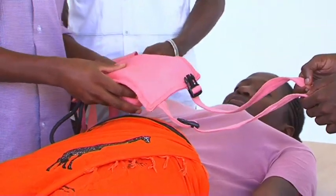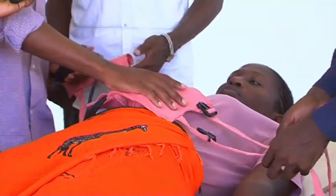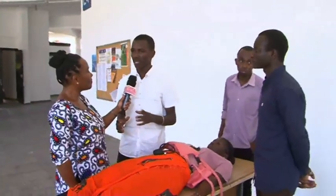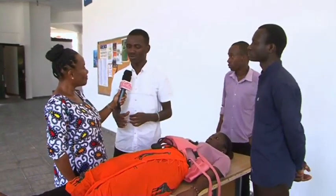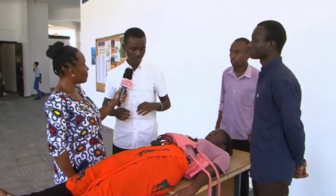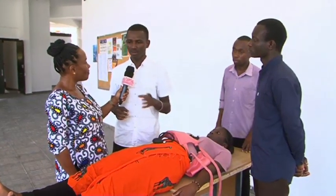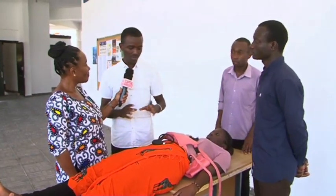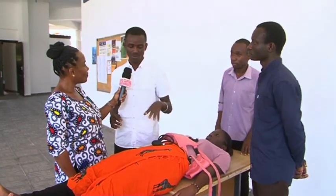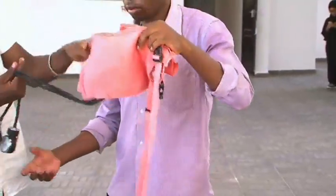Also, the other issue that I can speak about, our target group mainly are the health facilities. We do not encourage it so much to be provided to pregnant mothers at homes, because we don't encourage delivery at home. As you know, it's a bit challenging and dangerous for the woman to deliver at home. So this intervention will be provided at the health facilities, not in the homes. So that's the way to improve the life of mothers as well as the babies at delivery. We will provide this to the healthcare providers who have low knowledge, or the ones who cannot do the massive intervention during delivery. That's our main target for now.